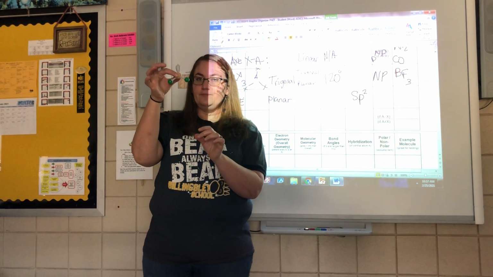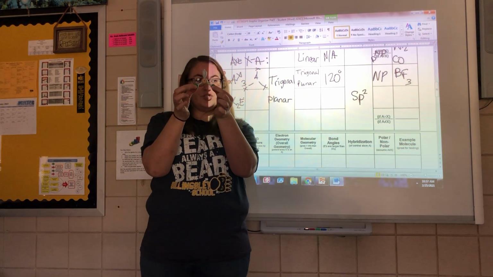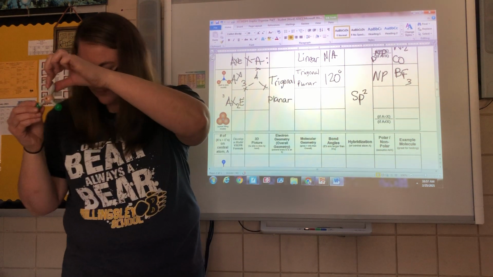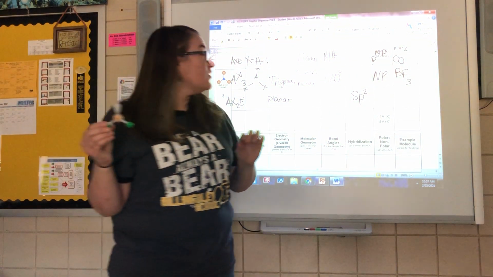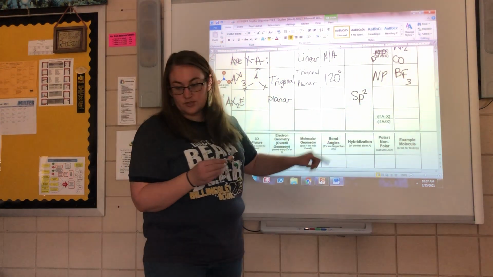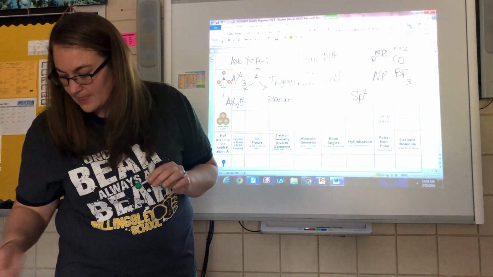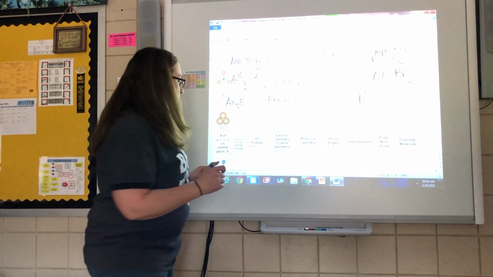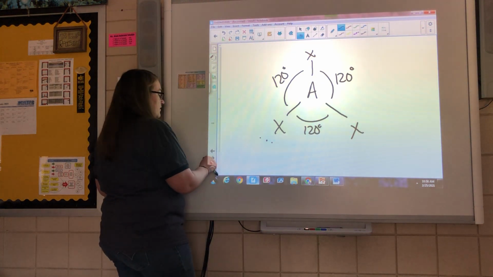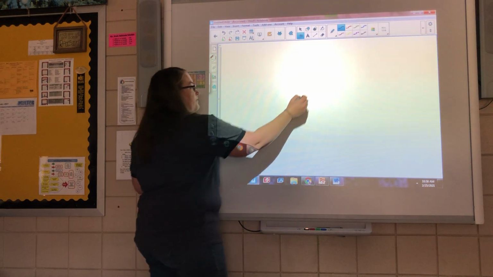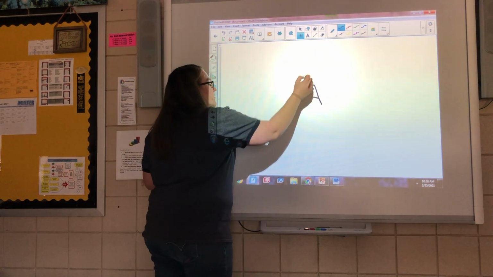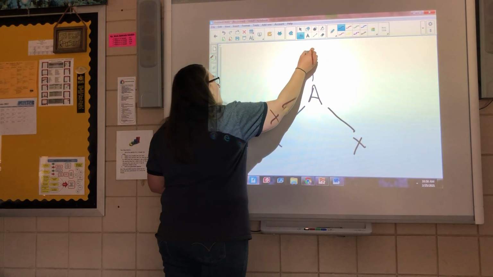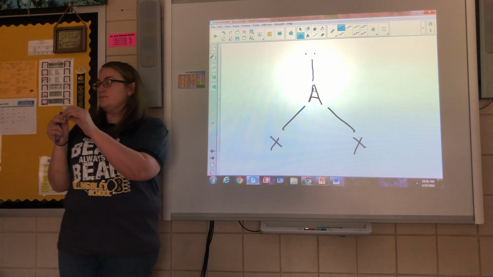All right, so we've got a central atom. Our greens are our X2, and we've got the E right here on top. We're still going to be the trigonal planar. We're still going to have a shape of, let me go back to here for the shape. Our shape, you're still going to have an A, you're going to have an X and an X, but up here you're just going to have 2 electrons, okay?